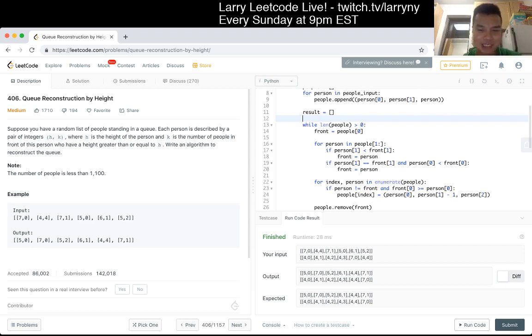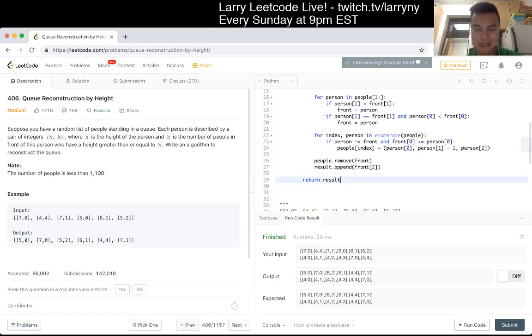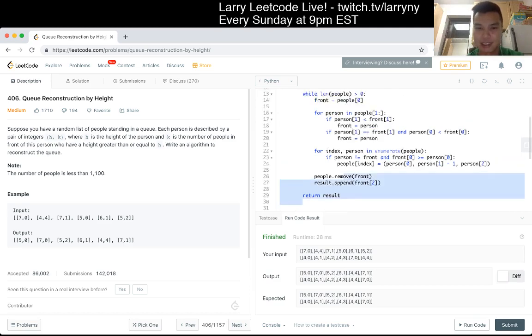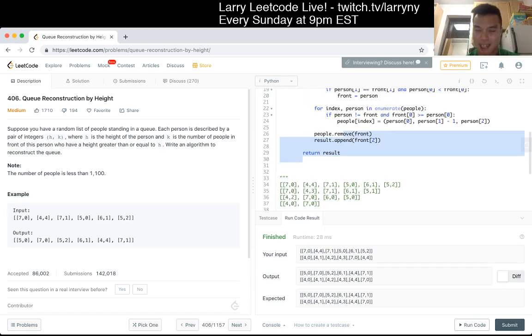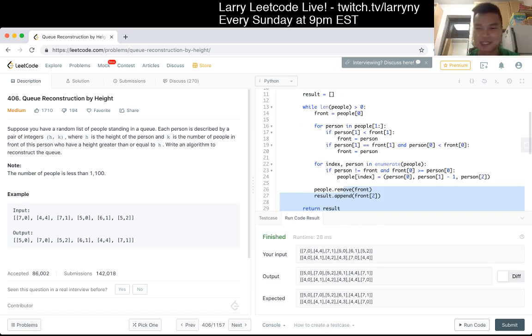So I think it uses a lot of muscles, but by itself, if someone doesn't get it, do I think they don't get it because of the dynamic programming portion, or is it the sorting? I don't know. It's hard to give a hint that way, so that one is a tough thing to give an interview on. But that said, once you figure it out and convince yourself, I did this in 29 lines of code, so it's pretty straightforward typing, if you don't mistype the indexes and stuff like that.